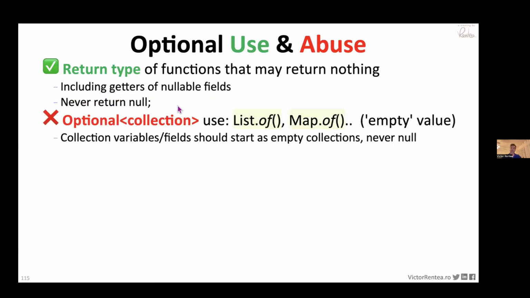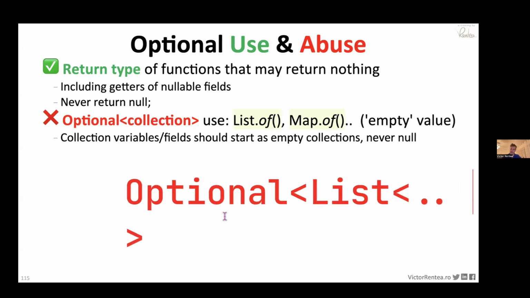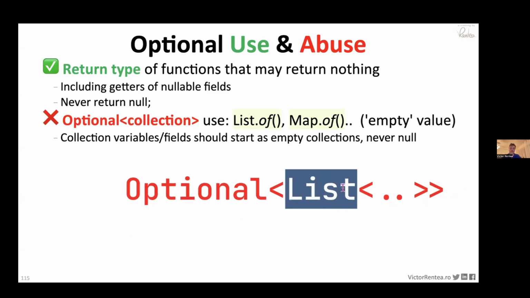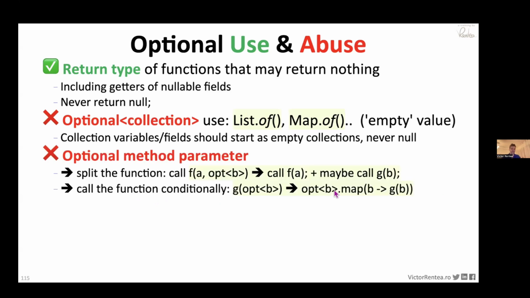Never. However, you can abuse optional. I've seen several times optional of list, and optional of something. What the hell is wrong with you? What do you mean optional of list? Don't you know that lists have their own, let's say, empty value? You can return an empty list instead. You are kind of doubly protecting. A list can be empty. Why would you want to? It's very, very confusing for the brain. What difference is there between an empty optional and an optional carrying an empty list? You are confusing the brain. They both can carry nothing natively, an empty list or an empty optional. Don't do both, double wrapping.